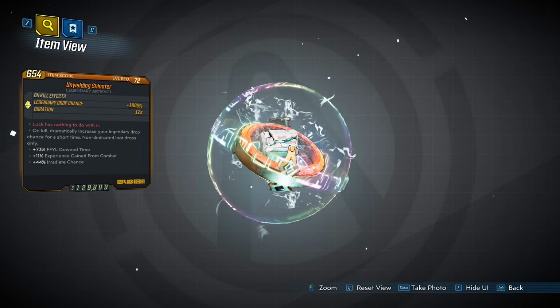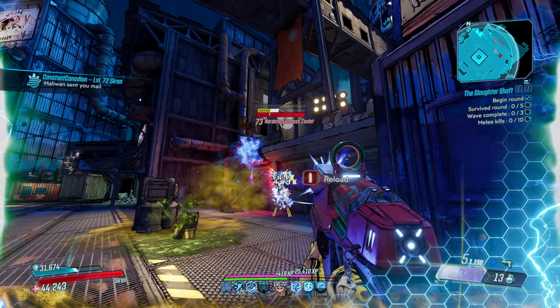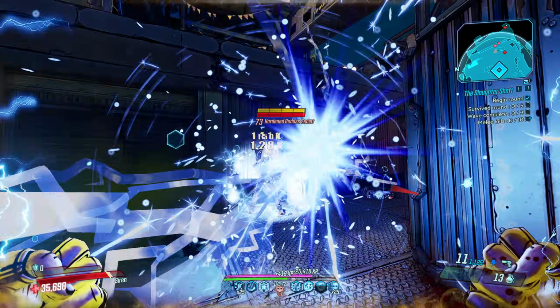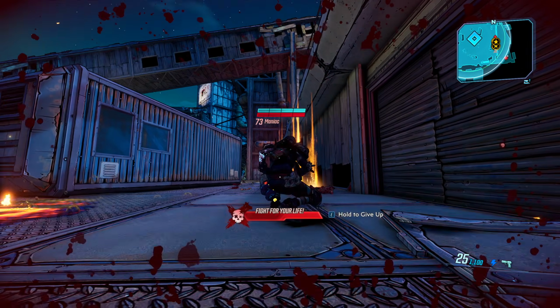Next up is the Shlooter. The Shlooter is an artifact that was added with Borderlands 3's 6th and final DLC. This artifact on kill gives a 12-second bonus of 1000% to your loot quality. The effects of this artifact are absolutely ridiculous, as it makes about 75% of your drops legendary.